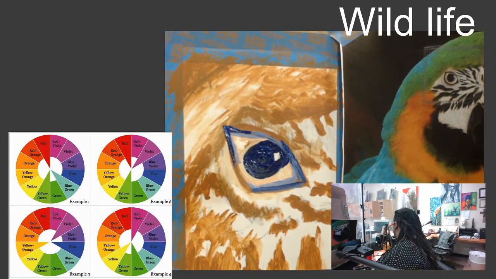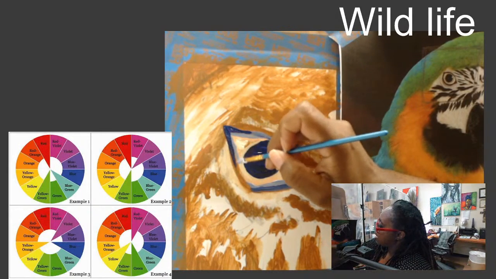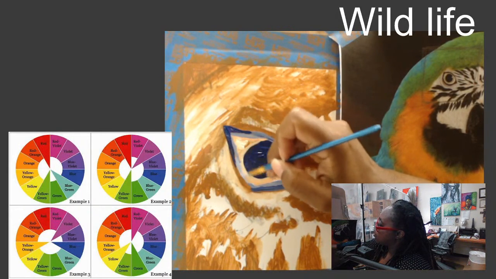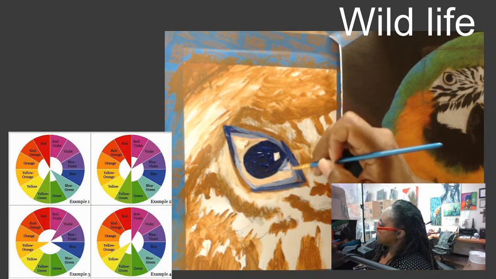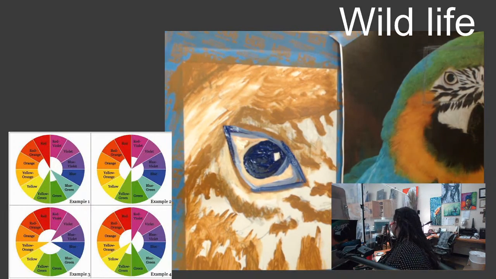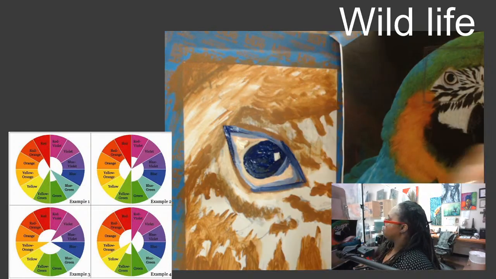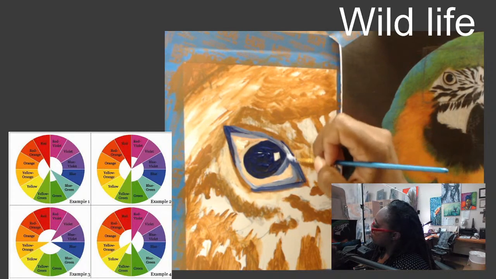Can I add water to make it light? You can for your ink. That's AP. He just asked a question about his ink, so that's not for you guys. Adding too much water to your acrylic paint is not a good idea. Most of you are not using watercolors for this painting. Some of you are, and if you are, then you're using more water than paint. That's a whole different medium.